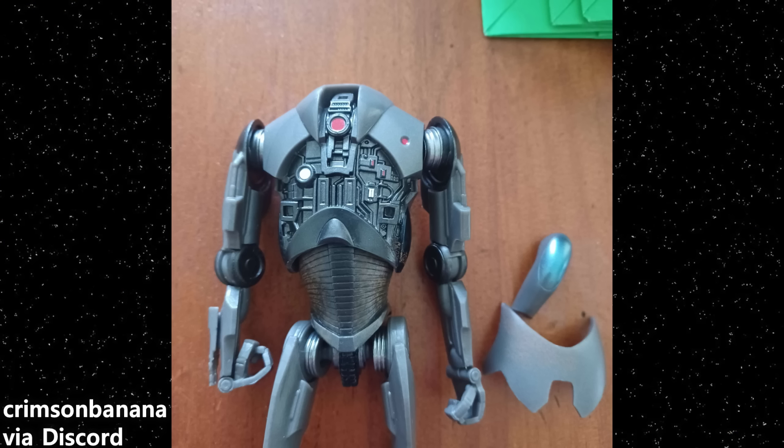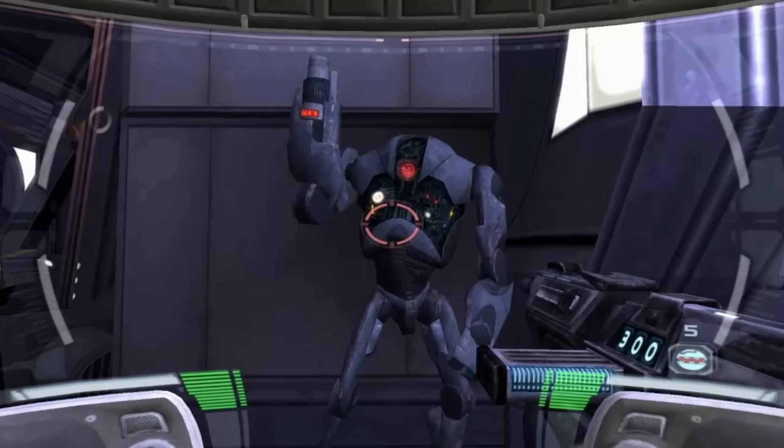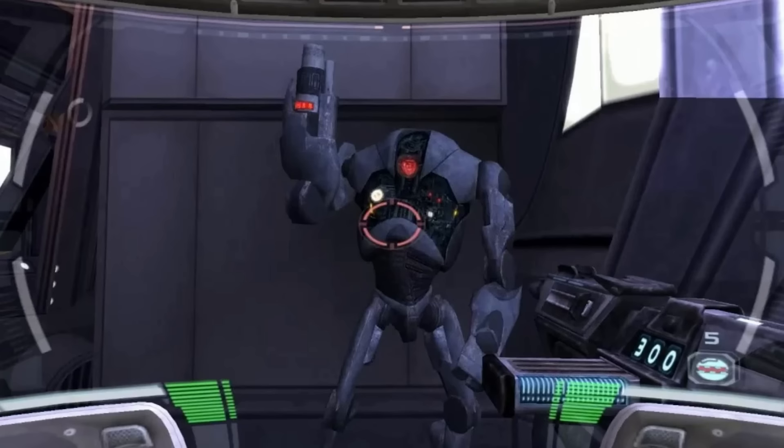It's obviously a nod to the video game Republic Commando. On stream we were like, that looks like a little tab — stick your fingernail in there — and that's when we got the updated shot. That was just such a hype moment. This is tooling the designers didn't necessarily have to do; it wasn't expected at all. They went above and beyond, and I love little hidden Black Series features like this. More tooling, more sculpted details, even a little bit of paint — that's a win all day. This most likely confirms we'll probably be getting a Gaming Greats Republic Commando repaint at some point.